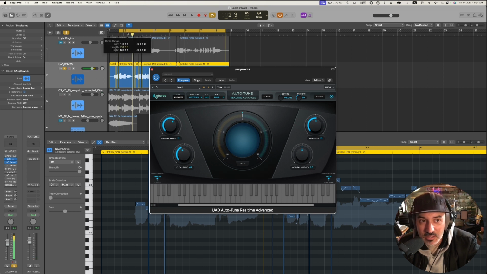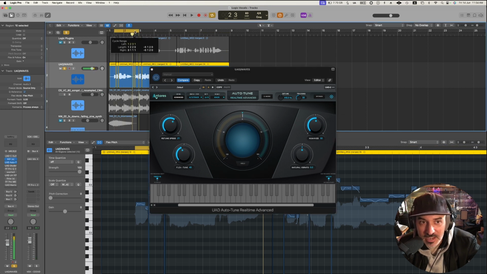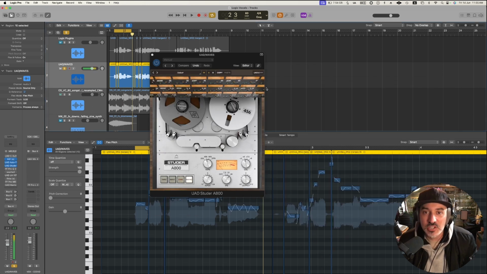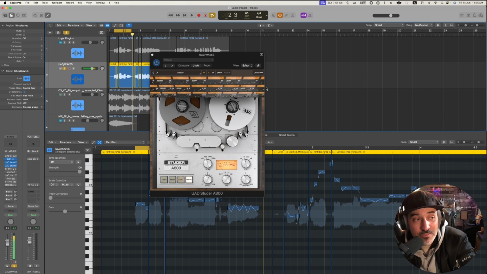Once we have that locked in, I'm going to go through this relatively fast, and feel free to ask any questions. I will answer them. We're going to go into saturation. Now, I'm not going to go into great depth about why I chose this tape saturation, but there's many different plugins we can use and many different forms of saturation. There's ones from FabFilter, Pro Saturn, there's Oxide and Studer, there's from UAD, Waves, there's Kramer, there's J37, and there's another one I can't think of. There's really a big selection of different tape emulations, of tube emulations. They're all great. This one I'm using the tape.